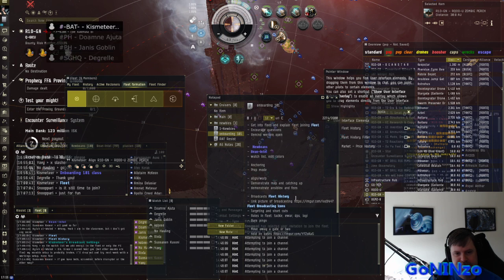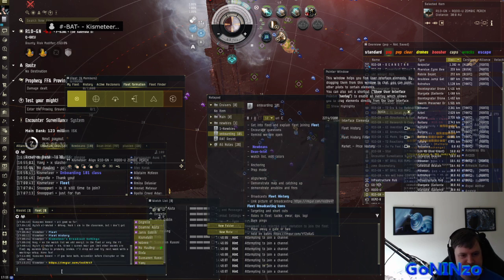Yep. Okay, cool. I'm going to go ahead and link a picture of the fleet broadcast. We've already gone through that a little bit. I recommend doing the disruptor first and then the scrambler. Your scrambler might not catch because of the range on that.